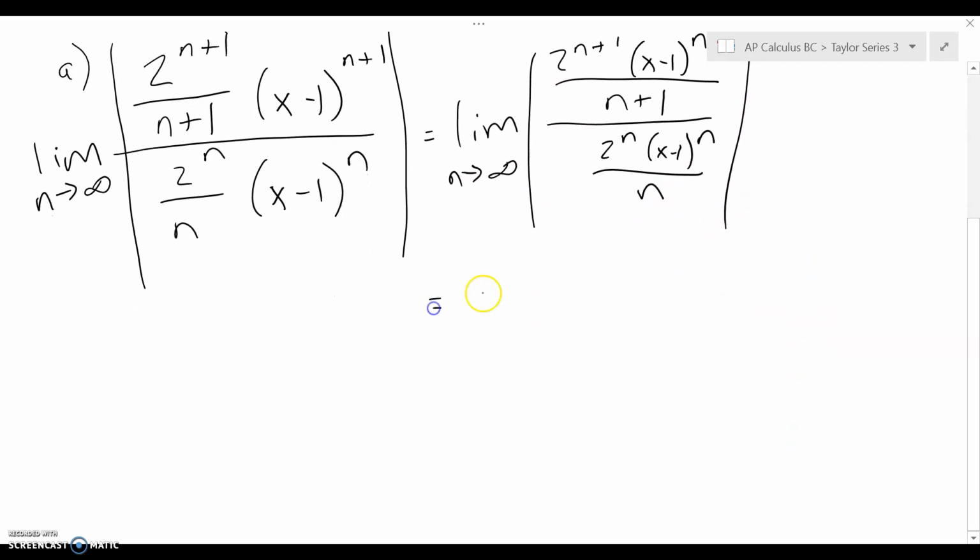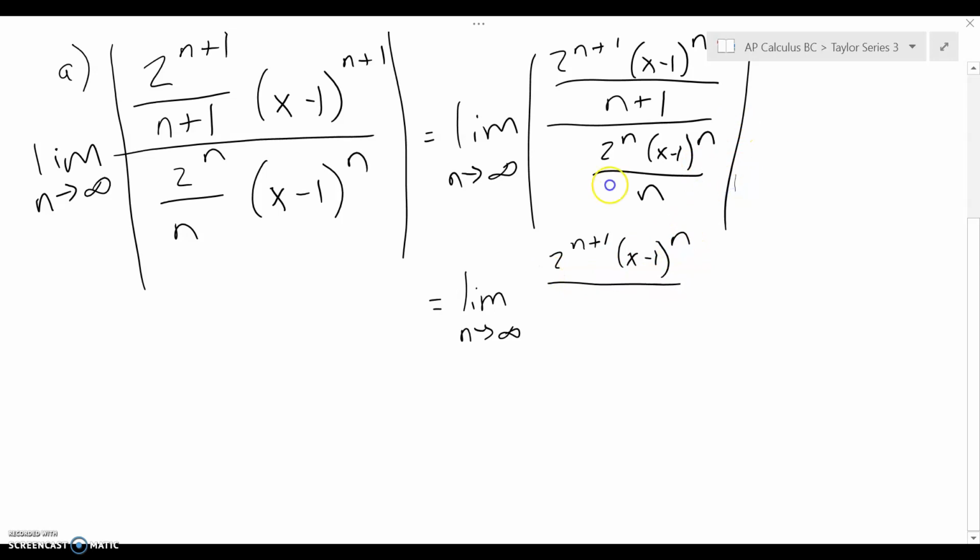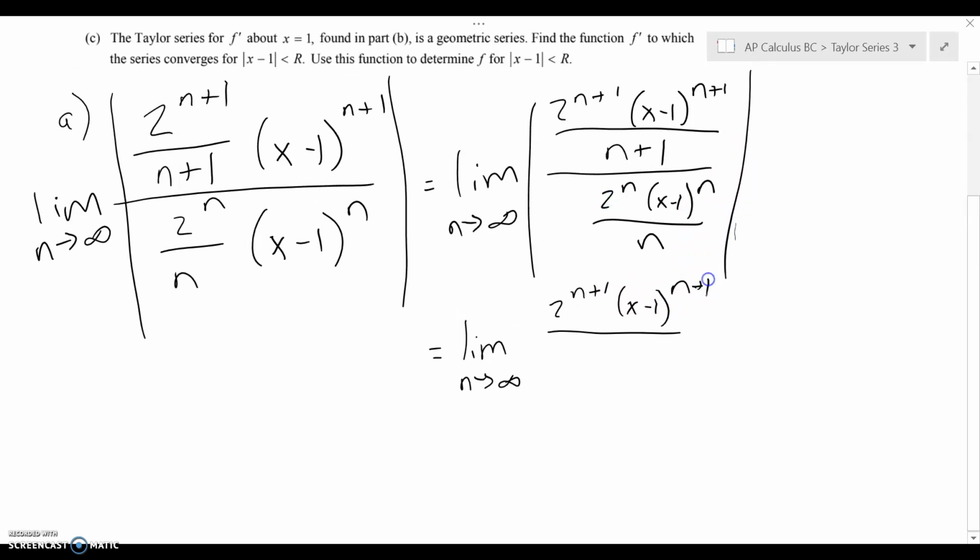And so what we've got then is, and I keep writing this limit just so I remember I need to do that, we're going to multiply by the reciprocal of the bottom, and we're going to see a lot of this, and that actually is an n plus 1, isn't it? It kind of got covered up. Yeah, n plus 1. We're going to see a lot of this stuff get canceled out when we do this reciprocal multiplication. So we're going to see 2 to the n, well that's n 2's, here's n plus 1 2's. So when I look at those two terms and cancel those, I'm left with just a 2 to the 1st power.